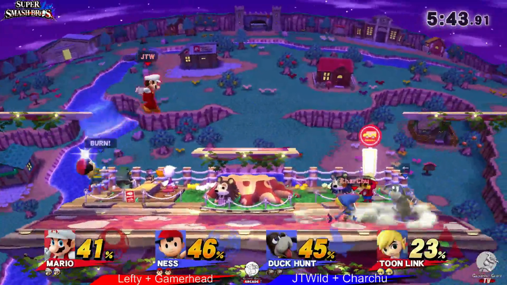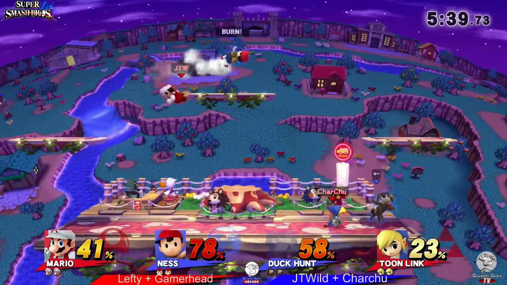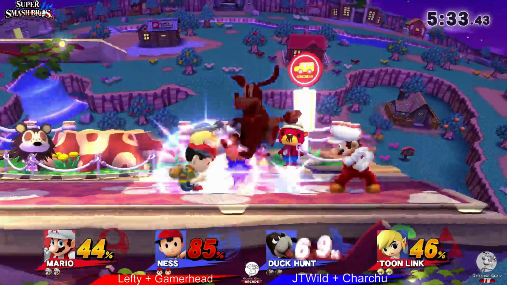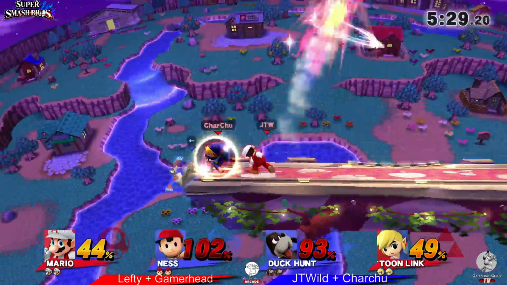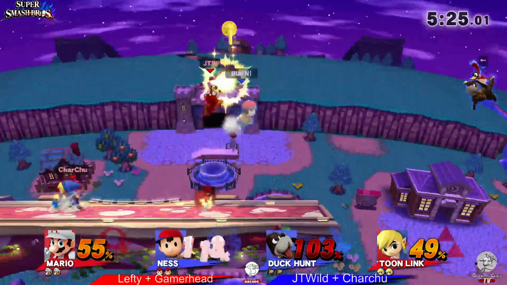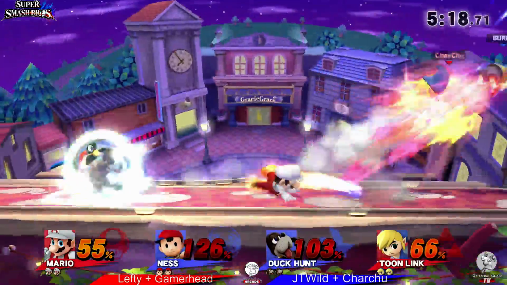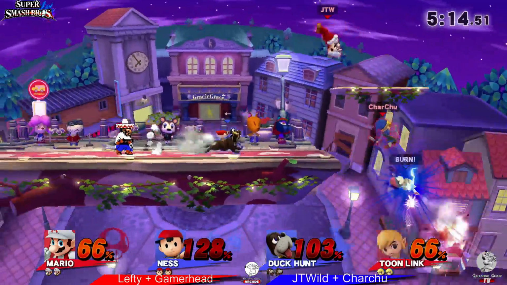All right, so Charchu and JT got slightly over. JT is pulling Charchu loads of combos down into that Ness, but now it's switch up, and that will be recovery. JT is performing very well this game as compared to last game. Ooh, bomb. I think Charchu has to. There's a lot of utility with the bomb for Charchu.